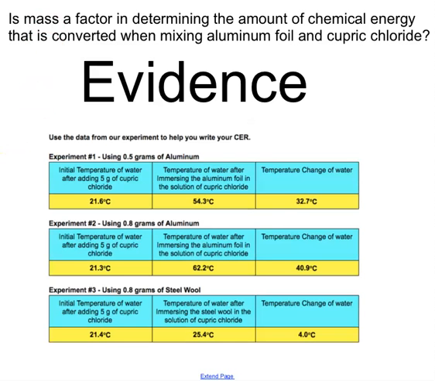Now, when we look at your evidence, again, you're looking at mass. So when you look through here, where is mass involved? And make sure you talk about some of these things. I want to see numbers in your evidence. If you have absolutely no numbers in your evidence, you're not going to get proficient. And if you have numbers and they're the wrong numbers, you're not going to get a proficient score.